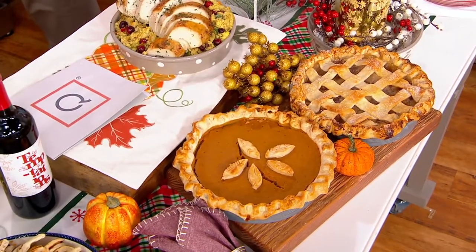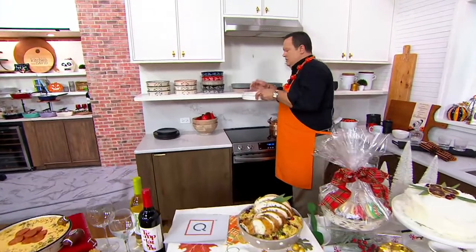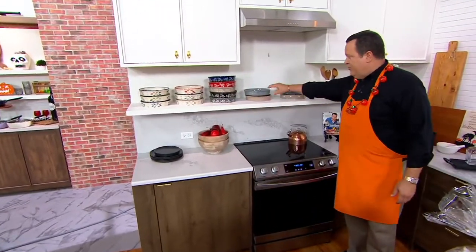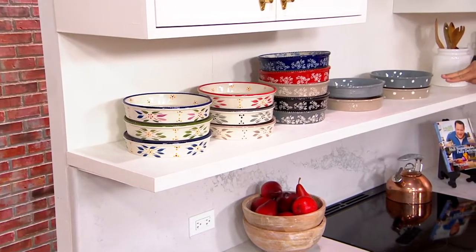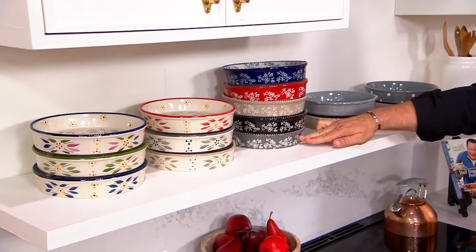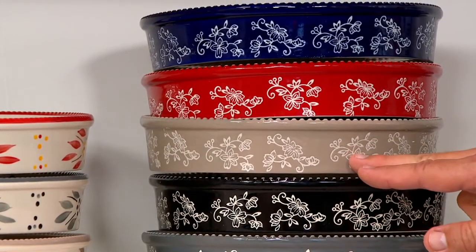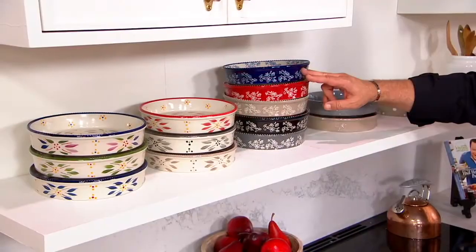1,300 of these are gone now, Tara, and I need to let everyone know that White Woodland has left the building. Oh, you always call it. So White Woodland is gone. I'm not surprised by that at all. Our other two woodland colors are getting limited. So if you want the gray woodland, $270, and the taupe woodland, $180. Also, I've got your gray and taupe in the polka dots, $500 gray, $300 in the taupe. This one is floral lace. Here it is in gray, $500, black, fewer than $500, taupe, $650. Here's red, $700, and that always popular blue, $1,000.